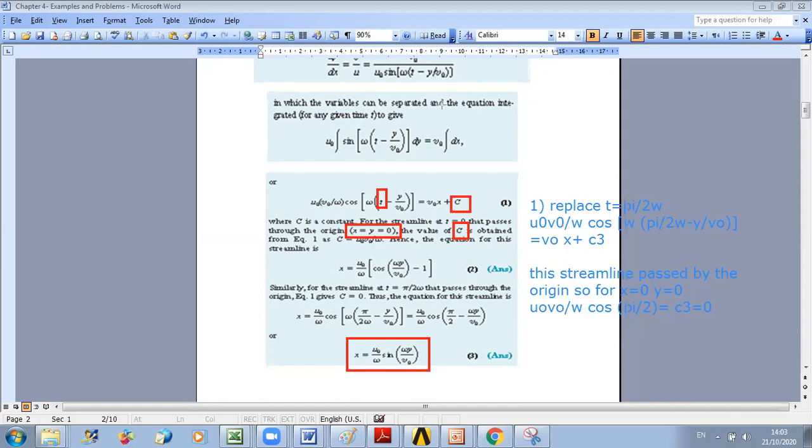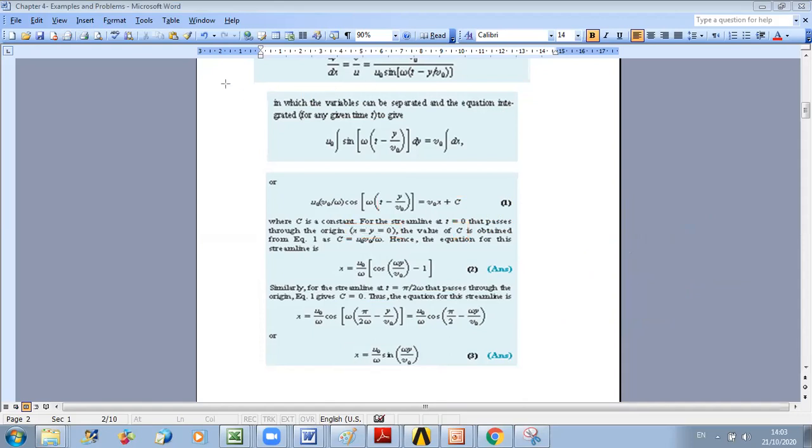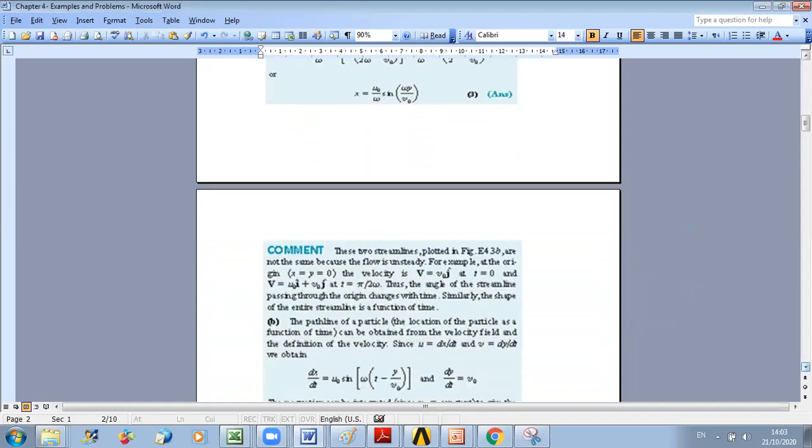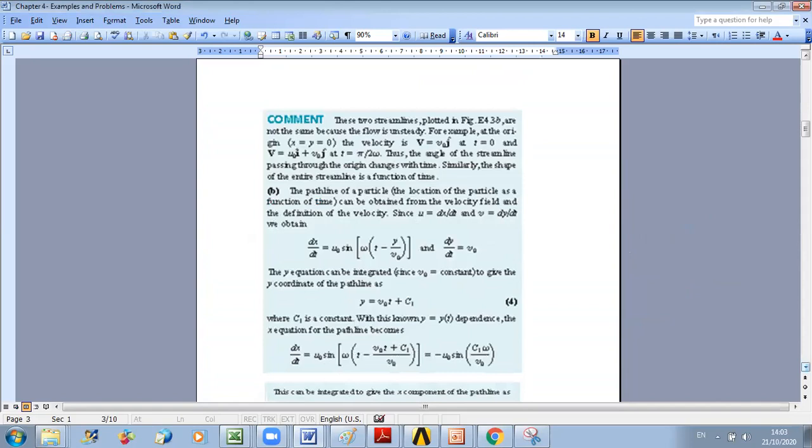Now, for the next question, we want to find the pathline equations. What is the difference between streamline and pathline? It's the definition. We said that the streamline is always tangent to the velocity field. However, the pathline will follow a certain particle with time. If you take a picture of your flow field, you see streamlines. If you follow a particle with time, you get the pathline. So in this case, you can track a particle with time.